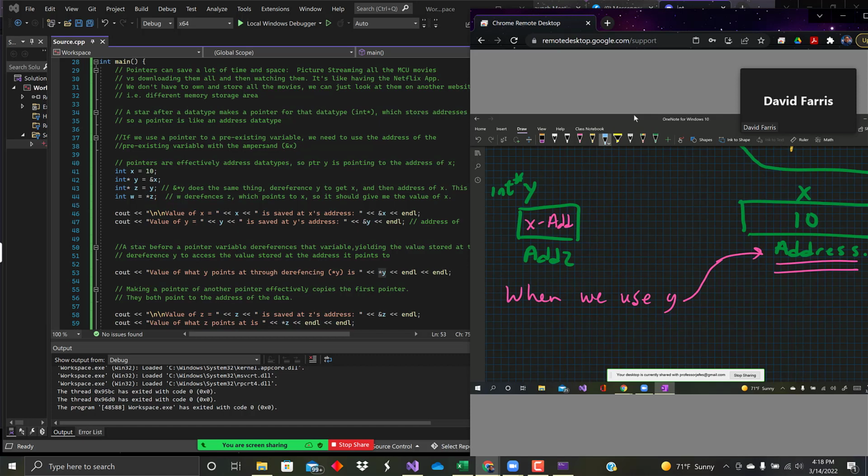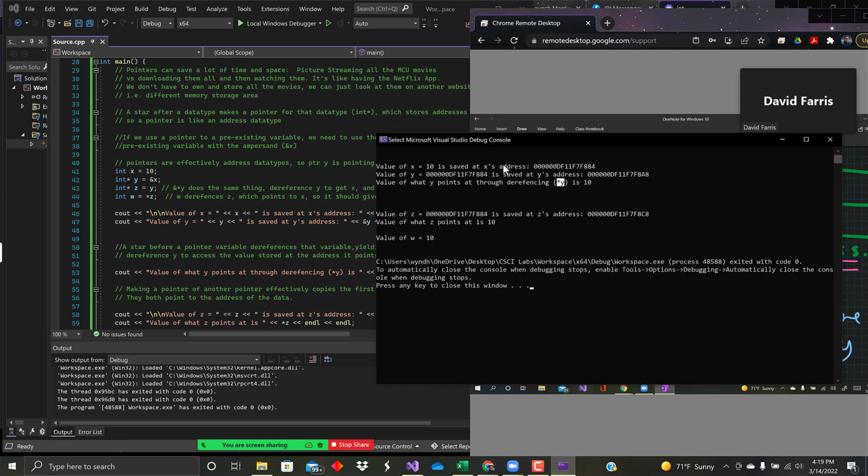And then if I want to get the value stored there, we dereference it by doing the star in front. It's kind of like inverse operations in math, you know, square and square root. So the star y, or the dereference of y, just says, hey, read the value that's at this address. Correct. And we can actually use that when we're programming. We can actually make stuff that way.